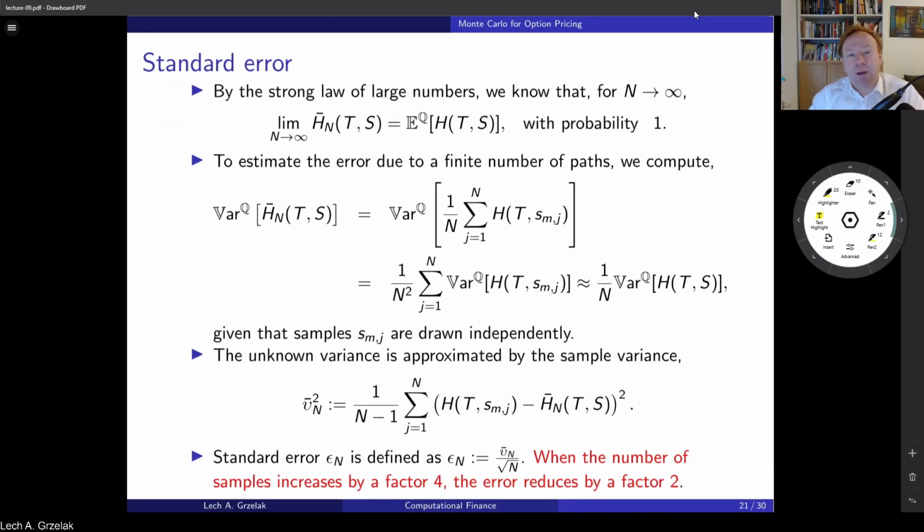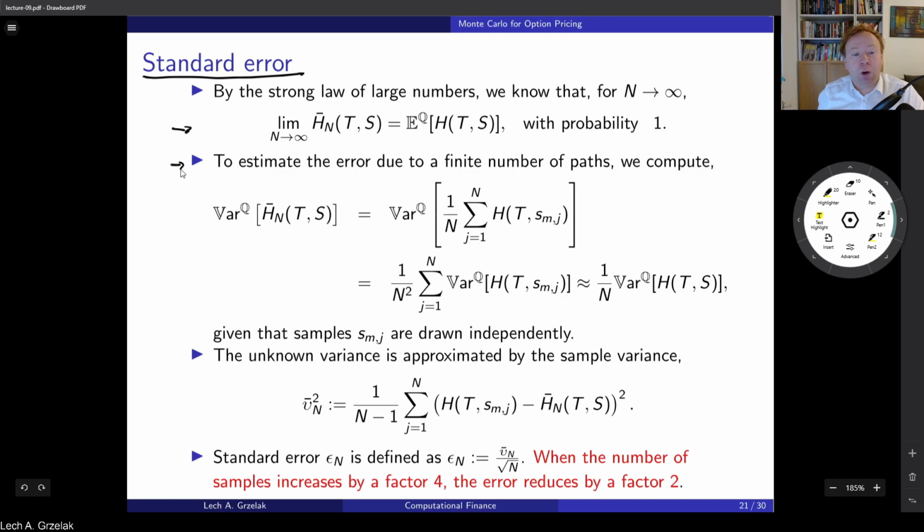Once we compute an expectation of our payoff, this expectation, or the average from samples, may vary. So whenever we repeat the simulation, the numbers that we obtain could be slightly different. To measure how much error is in that variability, depending on the number of paths, is the definition of a standard error that we will discuss now. To go into details of standard error, we need two ingredients. First, the expectation, which is a rather easy part because by the strong law of large numbers, we know that as the number of samples increases, our average converges to the theoretical expected value with probability 1.